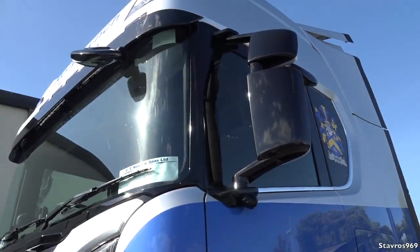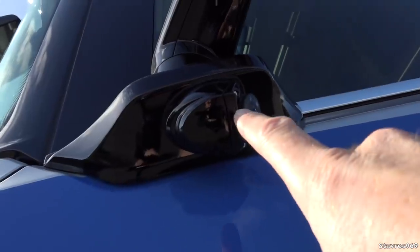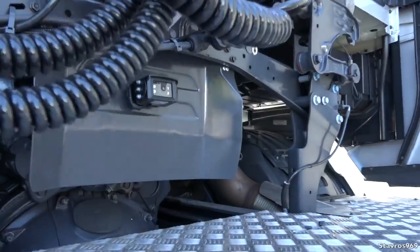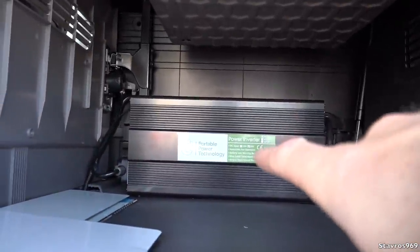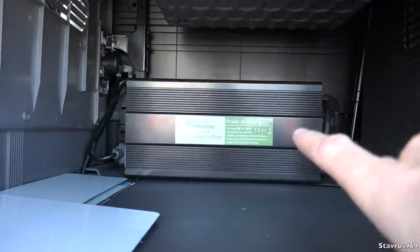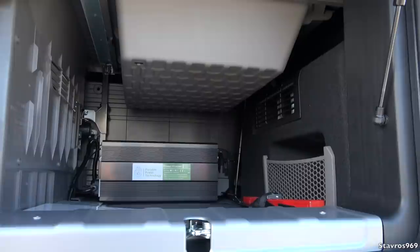There was a full camera system fitted from DPS in Ennis — there's a camera at the base of each mirror, a camera at the top of the windscreen on the inside, and a camera at the back just to be able to see the fifth wheel as well. Very handy to have all those cameras. And opening up the locker here — that is the inverter, so I have two three-pin sockets in the cab, very good for plugging in your electrical items. That's a 3000 watt inverter, so good power from that, and I'll be able to plug in a printer as well.